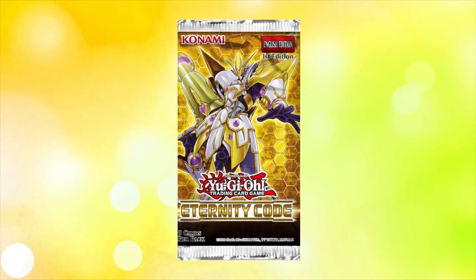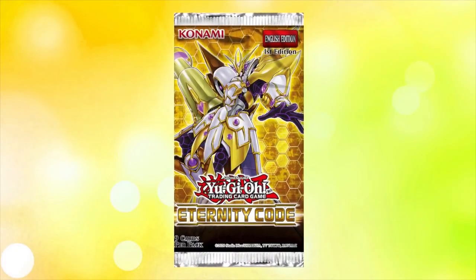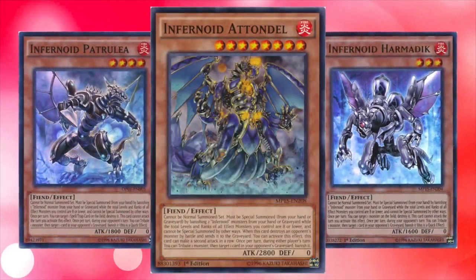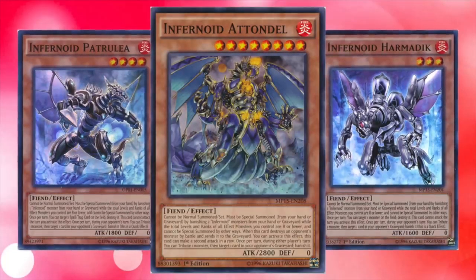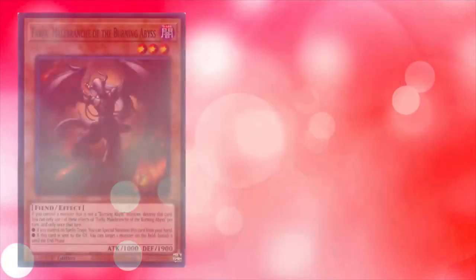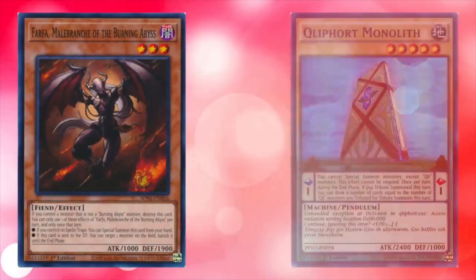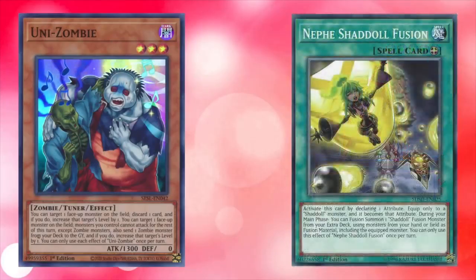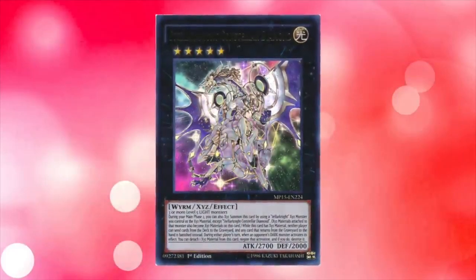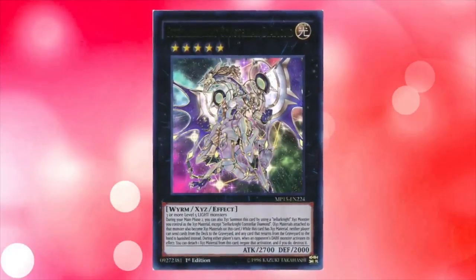Eternity Code was released in May 2020. This set introduced the Infernoids, a series of monsters that can special summon themselves to the field by banishing other Infernoids from either the hand or graveyard. Notable cards in this set include Farfa, Malebranche of the Burning Abyss, Cleefort Monolith, Uni Zombie, Nefshadal Fusion, and a card that would bolster Satellar Knight to combat the Burning Abyss Shadal meta, Stellar Knight Constellar Diamond.